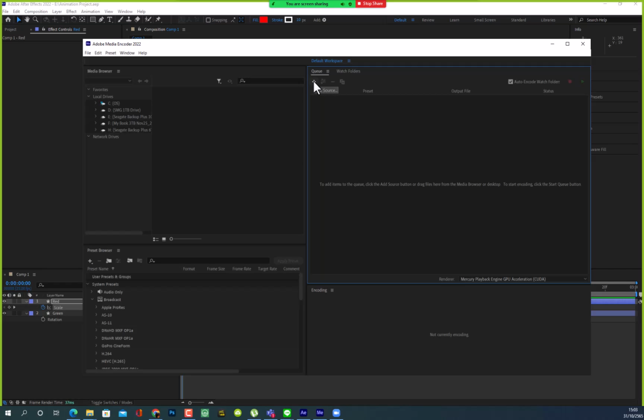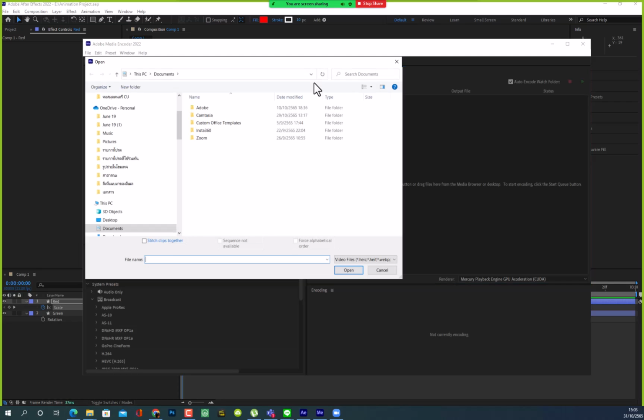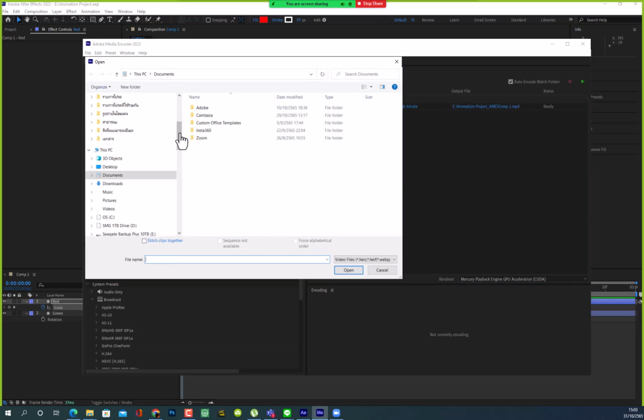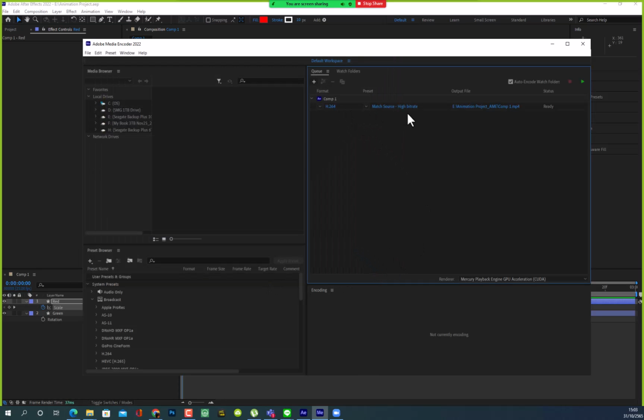If it's not showing in your queue, you can add the source, but you don't need to, it's automatically added right here. It just takes some time. You have to be patient and wait a bit.